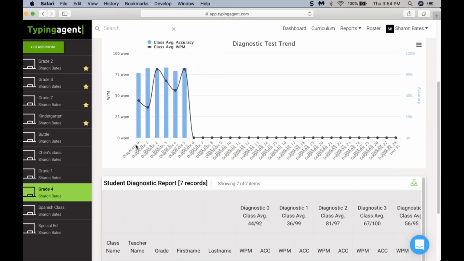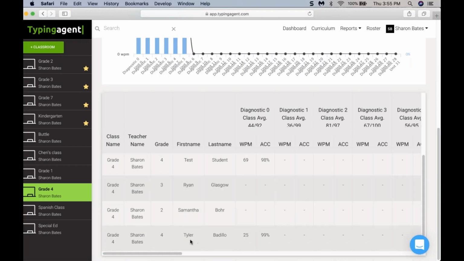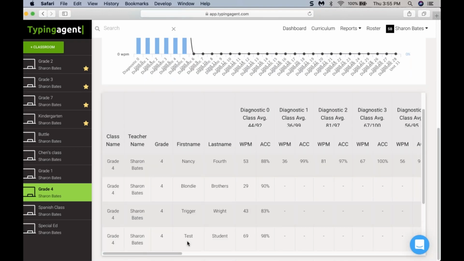And then it tells you how your students have done in terms of their words per minute and their accuracy rates. Notice the legend we have here. Notice this sign tells you that you can export this result. And notice if I were to scroll down, I can see what my students have done.